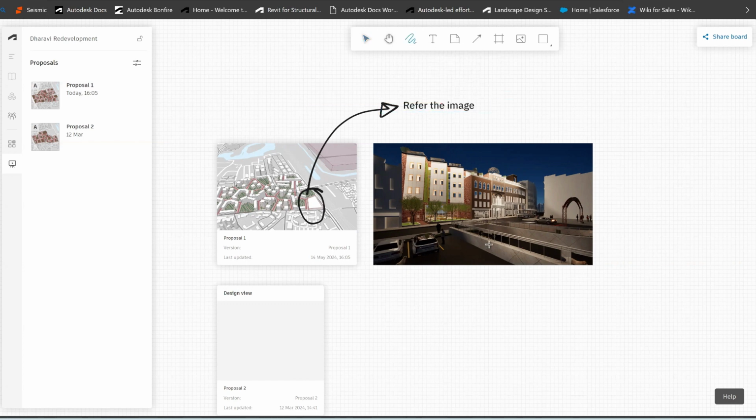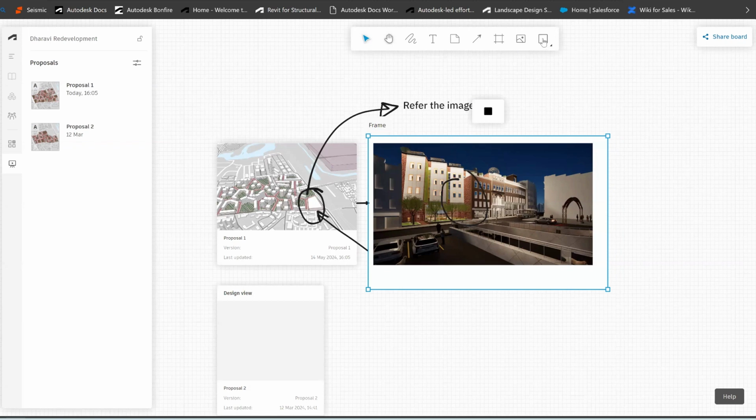Then if I have some areas over here that need attention, I can just scribble on top of any of these areas, have a detailed discussion or a brainstorming session with my team, and get to a final output that we can finally work upon. Apart from that, I can create arrows. Then I can create frames, which is totally upon the necessity. Then images we've already talked about. Apart from that, there are various kinds of shapes that I can look into as well.